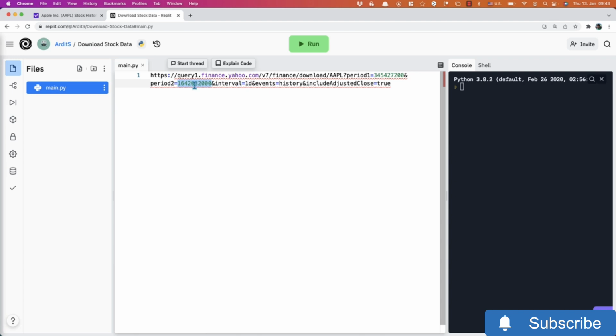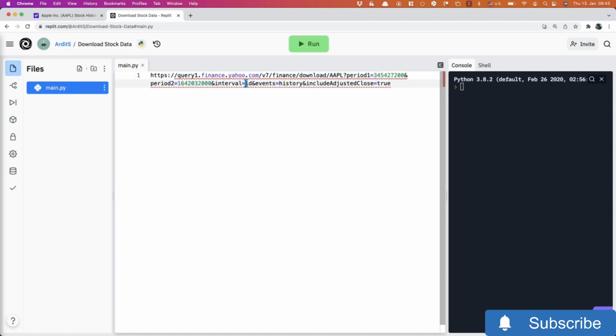So those are the periods. This is basically a query, and we can modify this URL by inputting other periods here to get any period that we want with data.